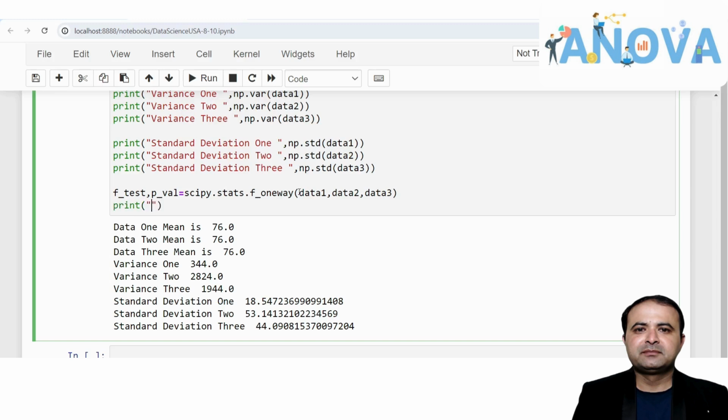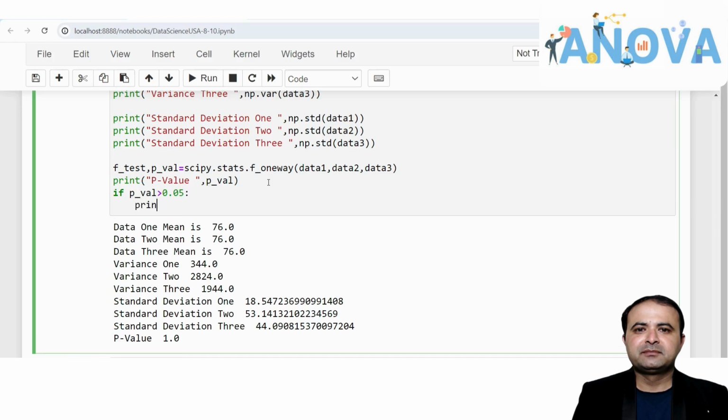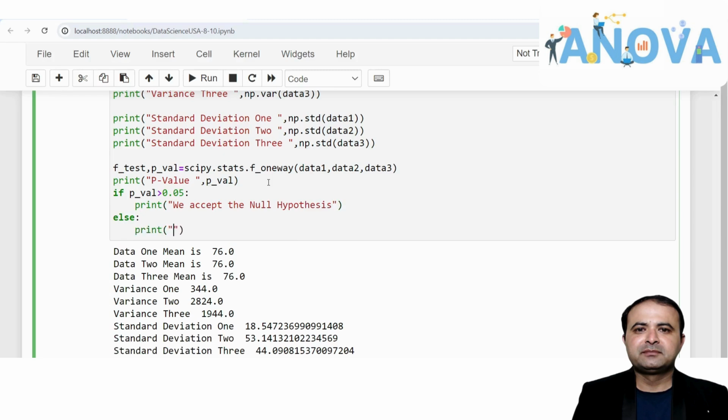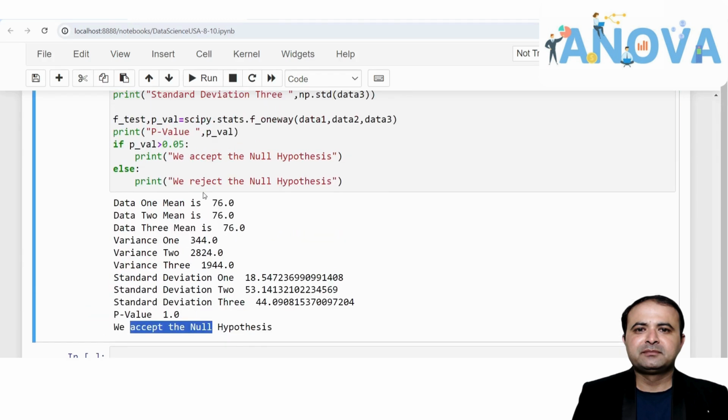Firstly, I want to print the p value. So if the value is greater than 0.05, then we accept the null hypothesis, else we reject it, because the p value is greater than 0.05.